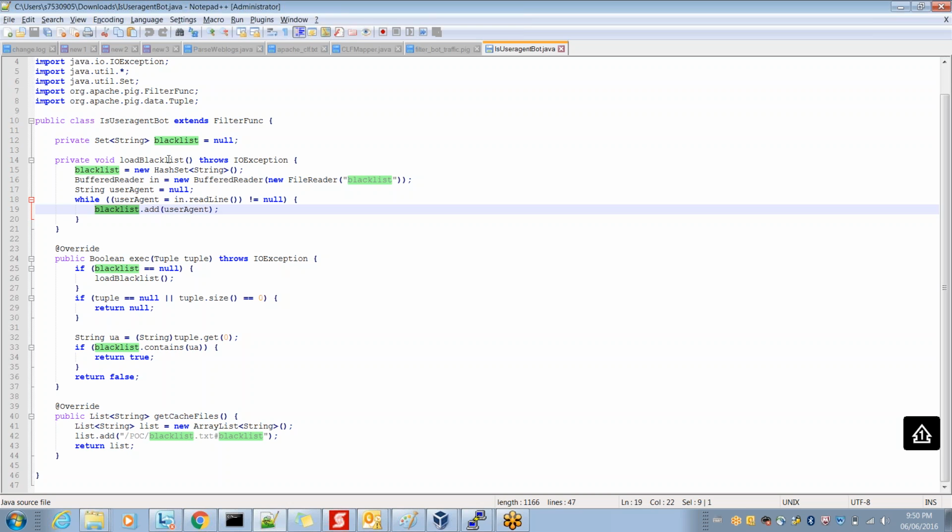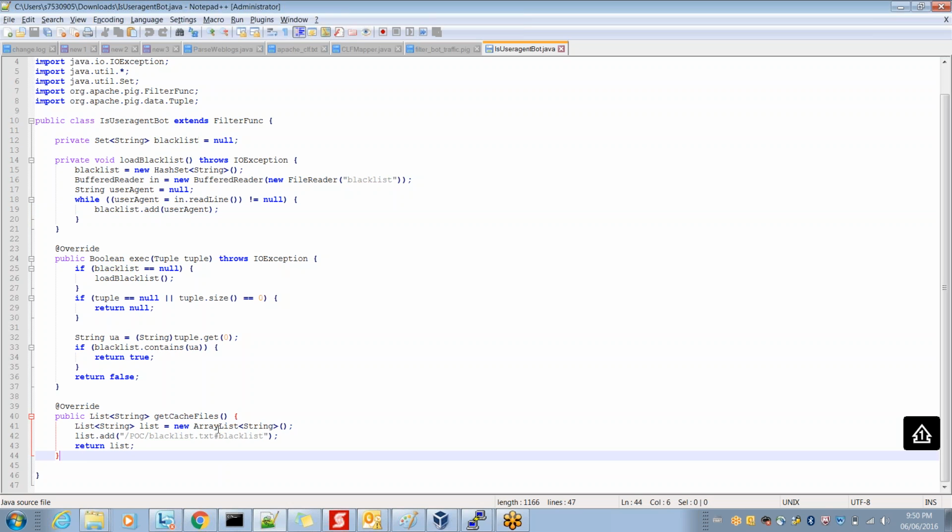So what we are doing, we have a file in which we will list out all the blacklisted URLs, and we'll add that in a distributed cache. Now this function will read that data from the memory, and then it's going to put the content in a hash. It's a Java hash, which is kind of a map.